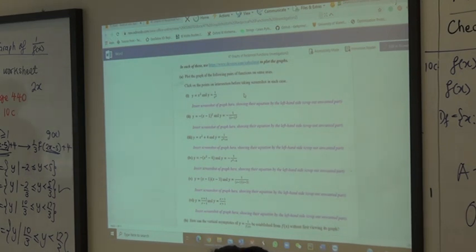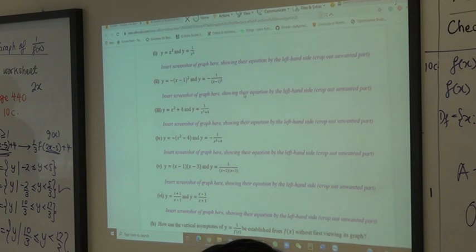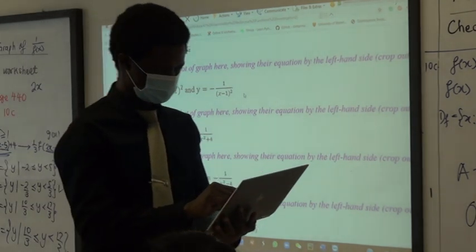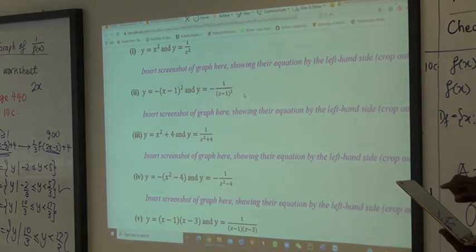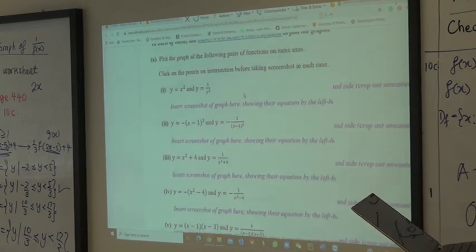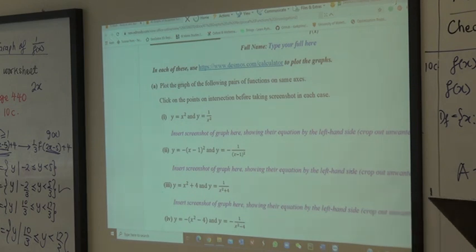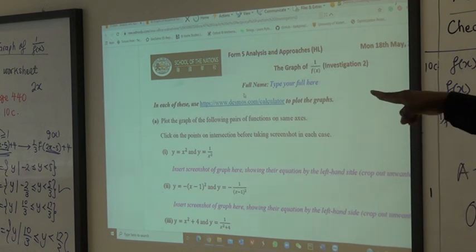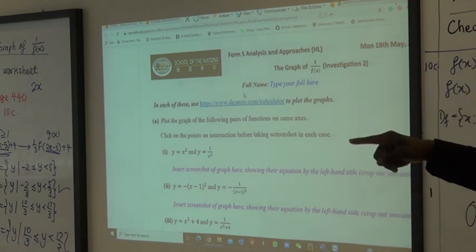Okay, so can we please look at the board? Let's look at the board. All right, so if you look at the worksheet online, this time around we want to look at what the graph will look like for 1 over f of x if f of x itself is nonlinear. Linear is easy. 3 things. I wrote 2 there, so please make sure you note the 3rd one.